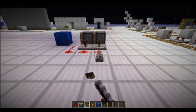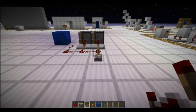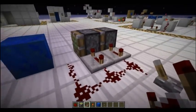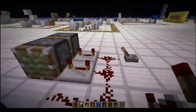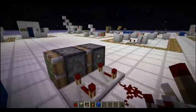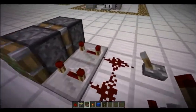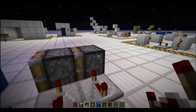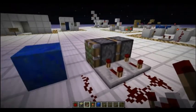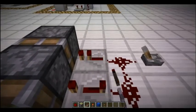Alright, beautiful. But you see, it didn't really work, because this pulse is getting there as this pulse will turn off as this retracts. So we need this to be longer than this, because we want this to retract, but this still to be on. So we're going to change this to 2.